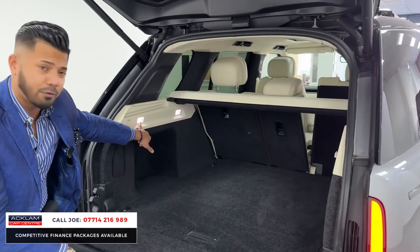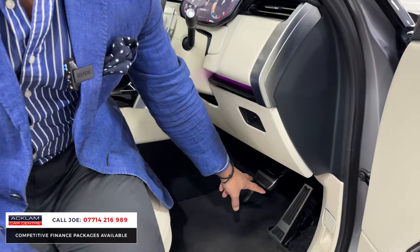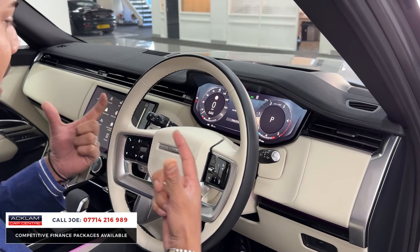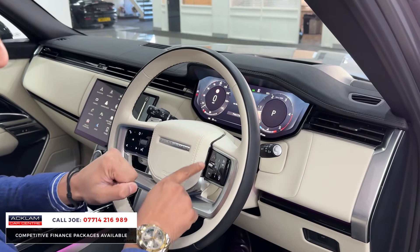The car comes to you fully prepared — it's beautiful. The electric steps come out again, the finish on everything is premium: lovely ceramic finish, illuminated trim, and soft leather continuing on the top of the door cards and down the middle section. The driver's seat at 22,000 miles is in amazing condition — no cracking, no rips or tears. We hand-pick what we sell here, and this car has been cherished for all 22,000 miles. In the driver's zone you have metal rubber sport pedals. Quick feature dump: paddle shift, heated steering wheel, adaptive cruise control, lane assist, and steering assist — the car pretty much drives itself.